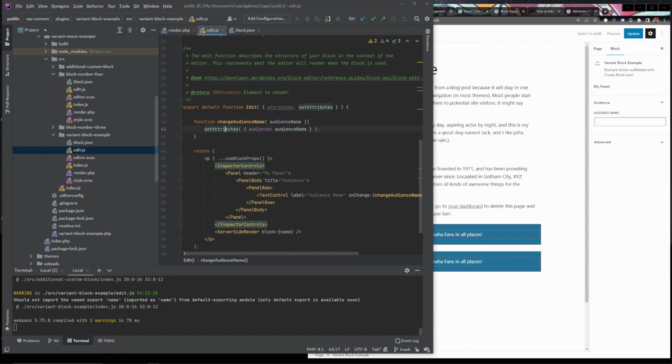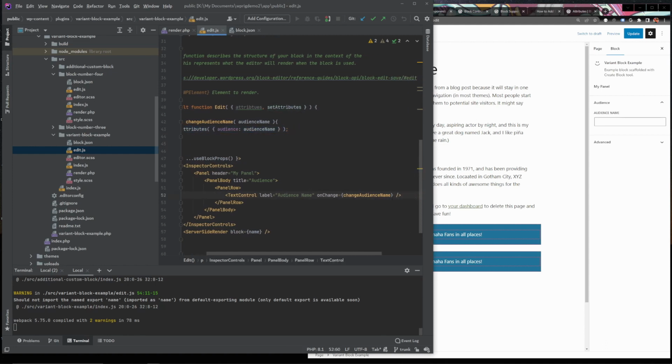So now that we have all of this passed in, and we can rest assured that our attributes are being set, the next thing we're probably going to want to do is make sure that once the attribute is set, we want to pass that value into the text control so that when we go back to this block, we can actually see the value of the attribute pre-populated.